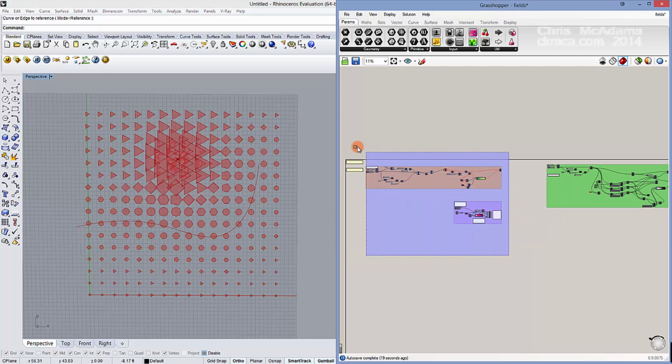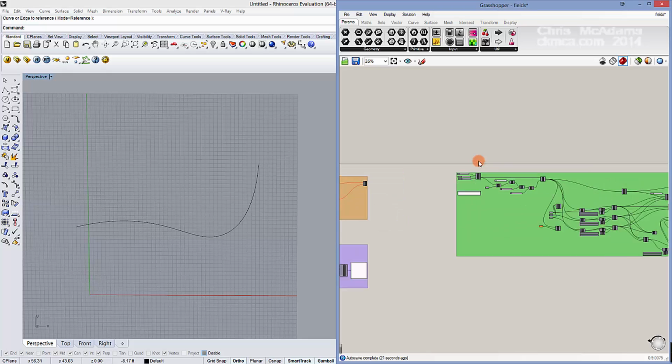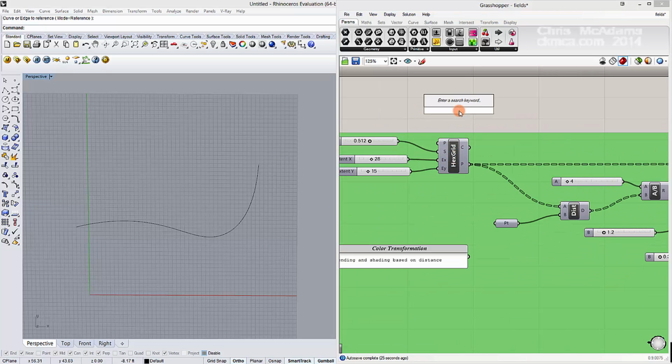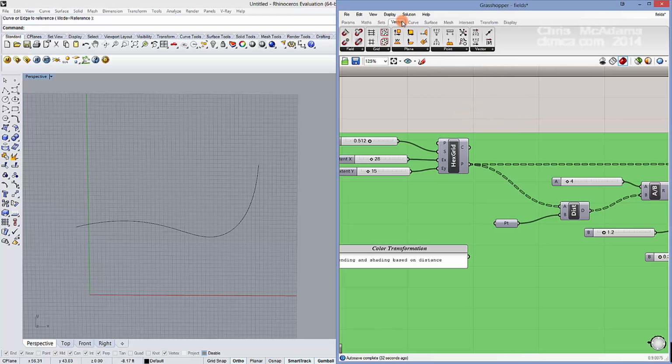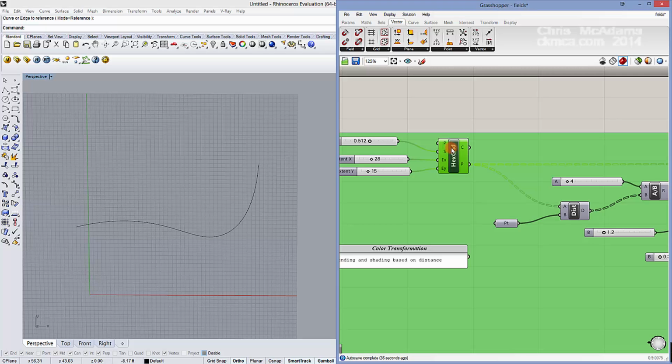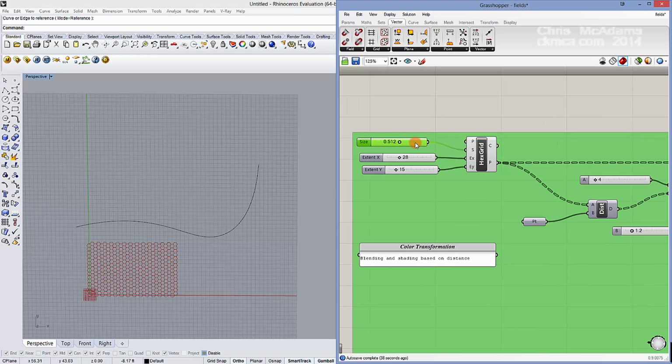Just go ahead and select all this and unpreview. The next one, what we did is we used a hexagonal grid. If you just type grid, it doesn't work actually. Hexagonal. This is a hexagonal grid, and under vectors, it's under grids. You can use all these different types of grids. We have sliders in here that control the size, the number of x, and the number of y.